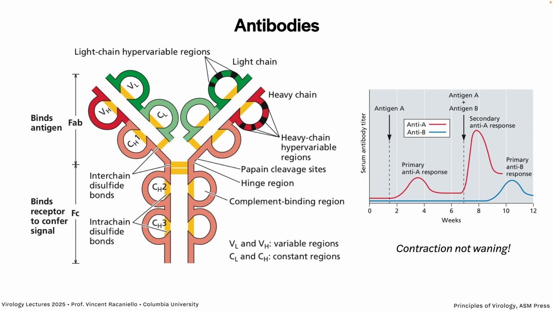And what you will see in 2 to 3 weeks is that the antibody to A will peak. So it takes time. It doesn't happen right away. That's why we have innate responses, because this takes a long time. You'll see why it takes a long time in a moment.